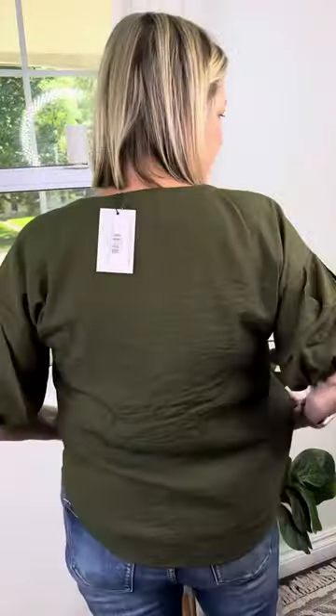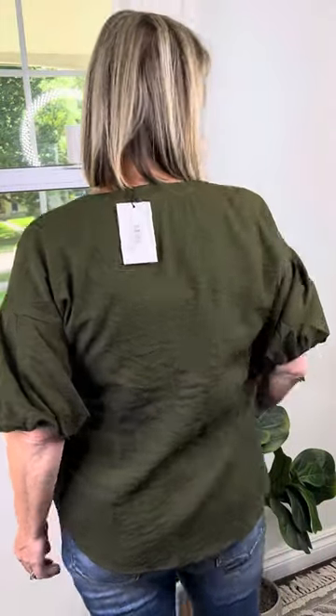This is a nice work or going-out top. You could dress it up a little bit or take it down and make it casual. It has a little bit of a raised hemline — you can see it scoops up on the sides and then curves down just a little bit. I'm loving it with a little bit of a front tuck to give it a nice polished look.